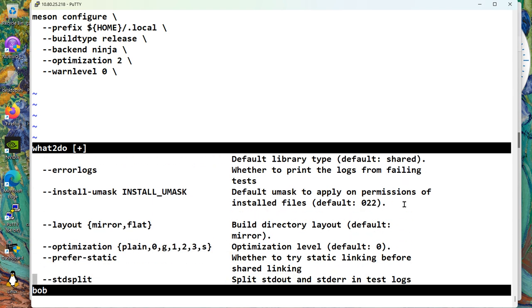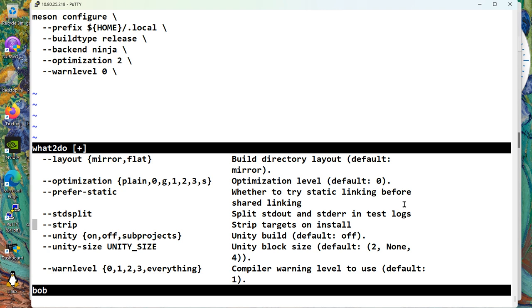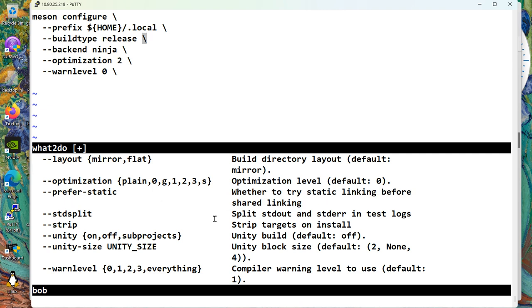Okay. Whether to try static linking before, yeah, we want that. So we want prefer static. Strip will remove debugging, but since we built release, we shouldn't have any debugging. We're going to leave that alone.